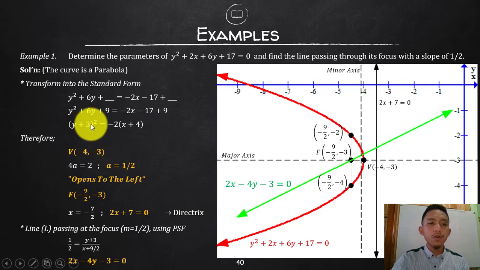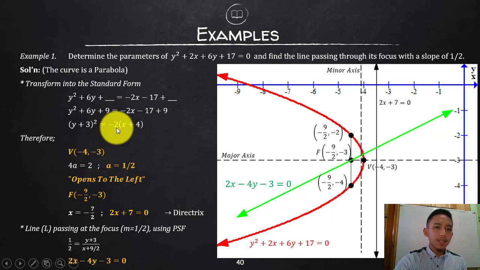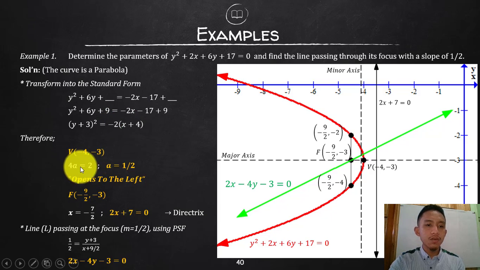So we have already the standard form, which is y plus 3, but that should be minus, so it means your number here is negative 3. Then that is x plus 4, that should be minus again, so your number here is negative 4. Therefore, your h is negative 4 and your k is negative 3, which, since this is a parabola, the h, k is the vertex. Okay, that is one parameter. And we have there 4a. Do not forget about the sign, that determines the opening. If we are referring to the latus rectum, which is 4a, that is just the number, which is 2. So that is your 4a. So that is our latus rectum, or that is equivalent to L also.